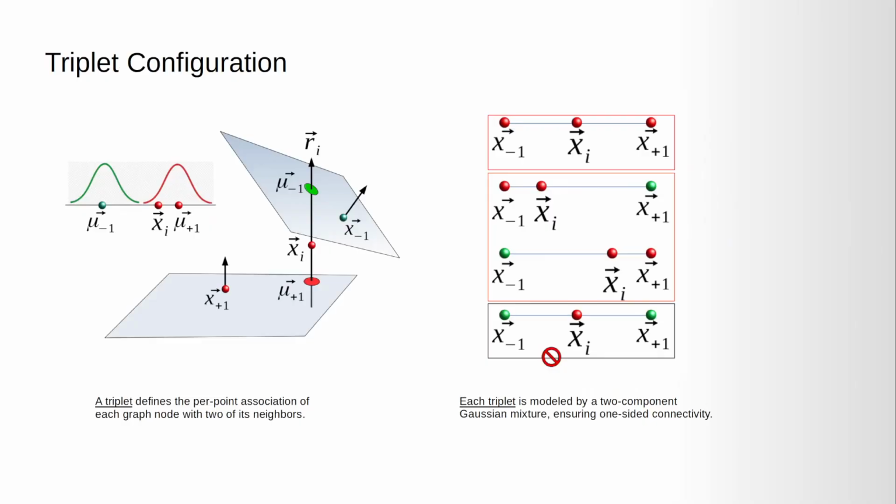To identify directional non-differentiability, we analyze the configuration of per-point triplets, which are formed by a center point and two of its neighbors. We require that the pair of neighboring points be well separated angularly, and we model the two per-edge distances using a two-component Gaussian mixture. This model guarantees that the center node remains correlated with at least one of its neighbors. Furthermore, equal correlation indicates that the surface is fully differentiable from both sides.